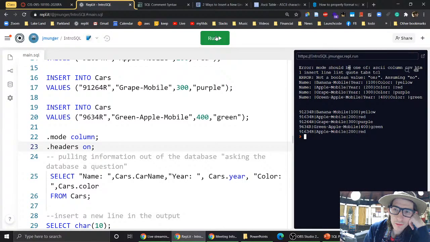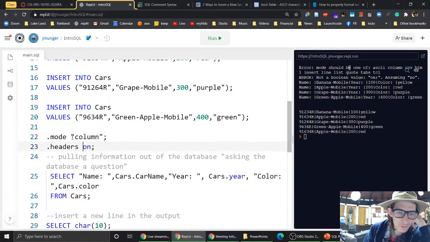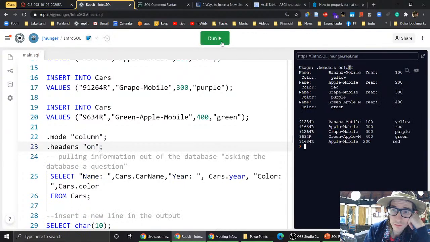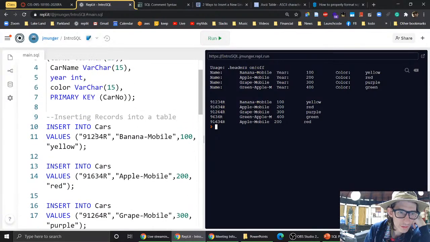Mode should be of ASCII column. Oh, we probably have to put it in, maybe put it in a string here. Okay. There we go. Dot headers. So it's called headers, not header.